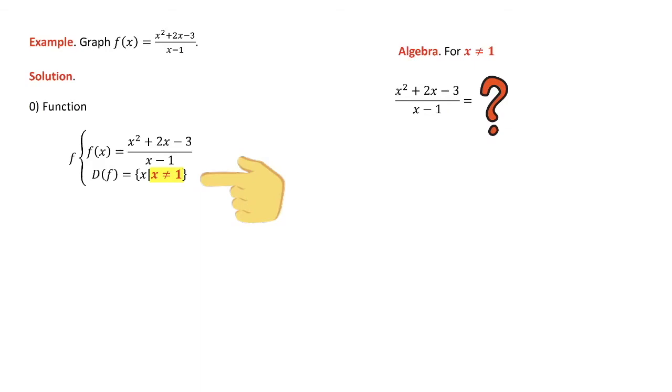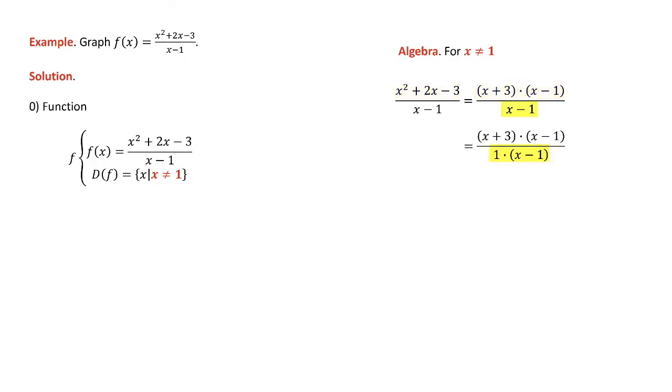As long as x is not equal to 1, we can apply the algebra to this, right? What you presumably did in K through 12. So let's look at this. As long as I'm not talking about x is 1, and I'm not, the domain says all x other than 1. Well, I'm going to factor the top. I can factor the top. And notice what I can do here. I'm going to distribute the bottom. I'm going to break it down like this. You see what I'm doing here? This is how you cancel.